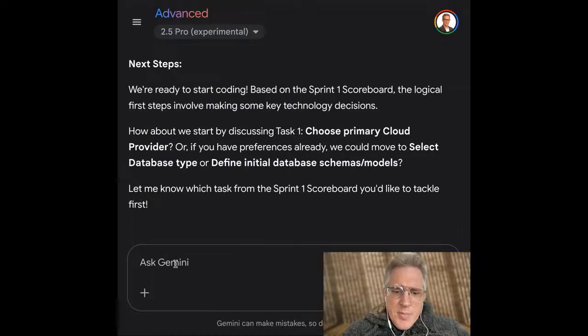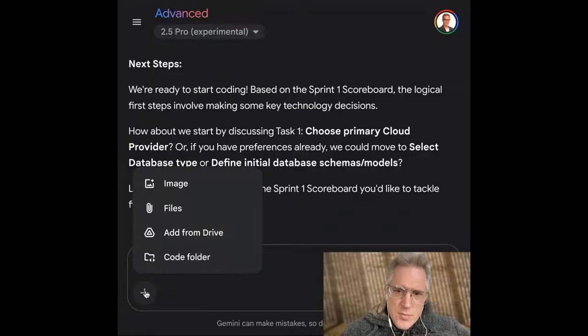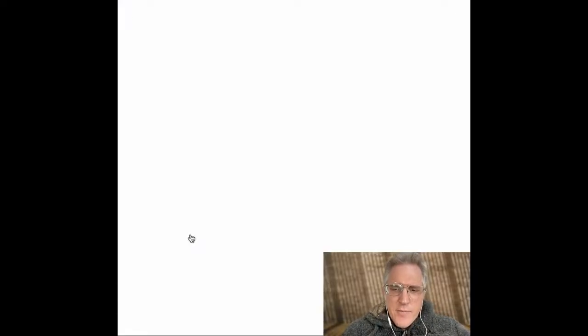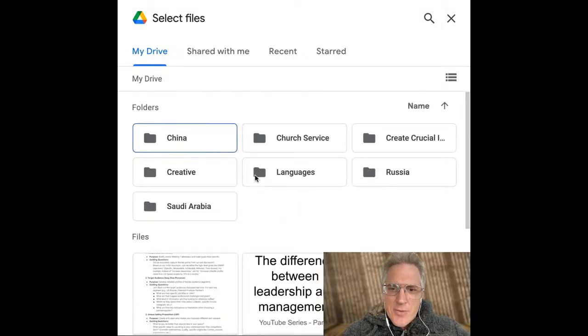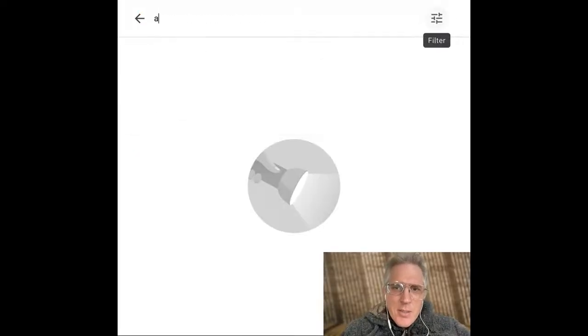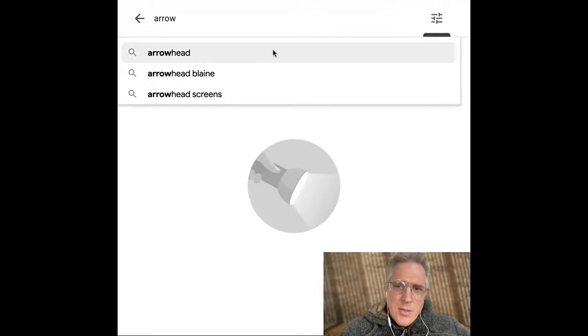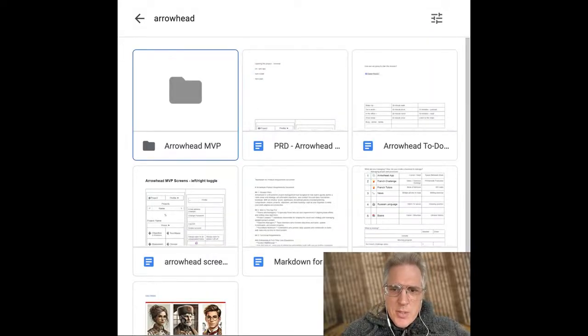All right, I'm just going to see if I can paste in this file. Add from Drive. What? I could just add all of these from Drive one by one? All right. Dang it. Where is it? Arrowhead MVP?